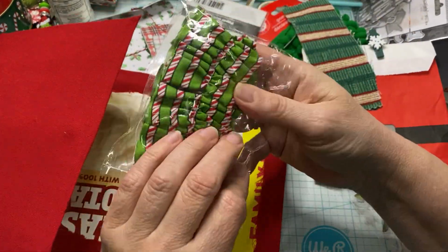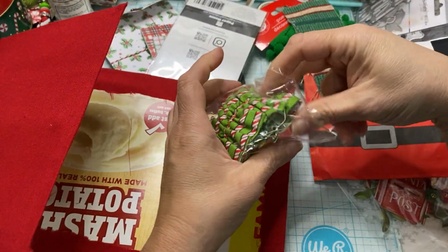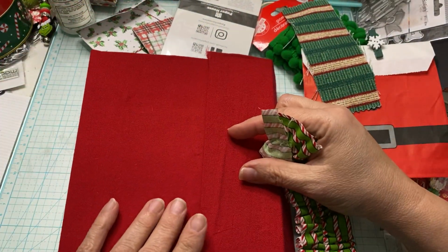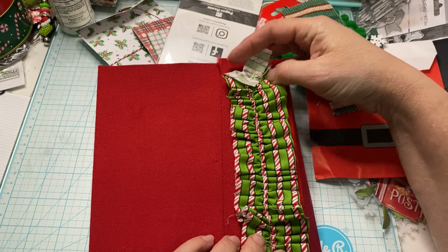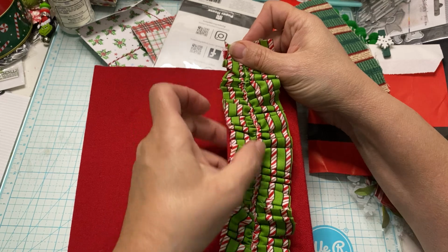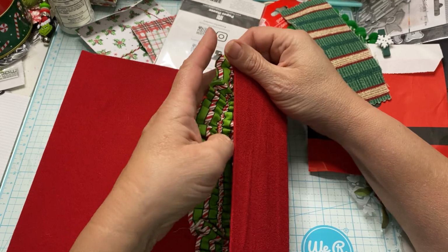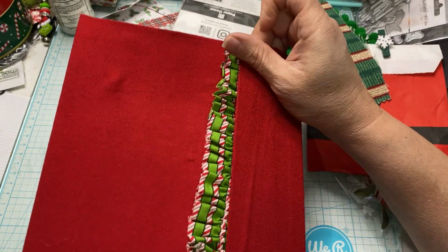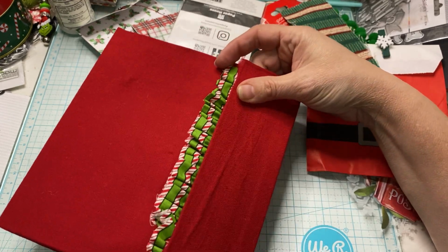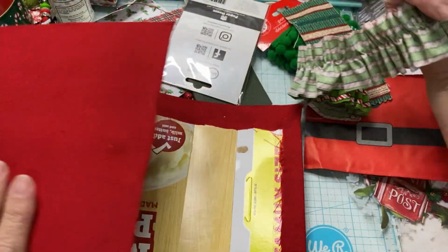And I've got this one too. Okay, I'm gonna look at this for a second. How much of this do I have? Because this would be super cute, just kind of sewing this onto the edge. Because then when you open it up, it looks like that. I only have one piece.